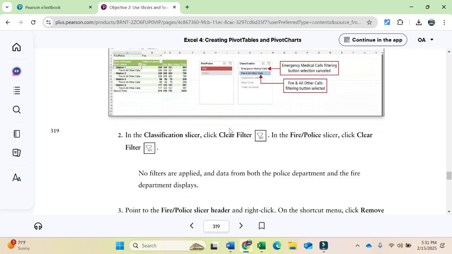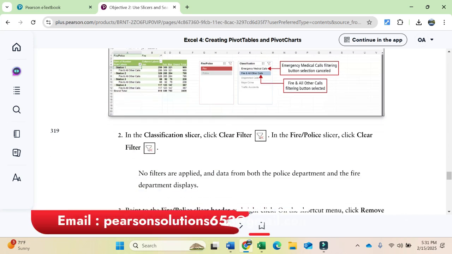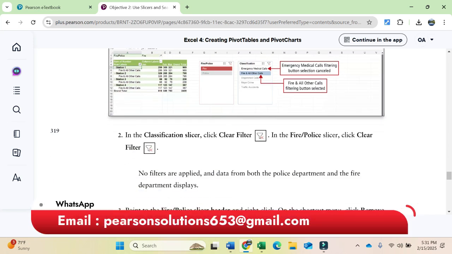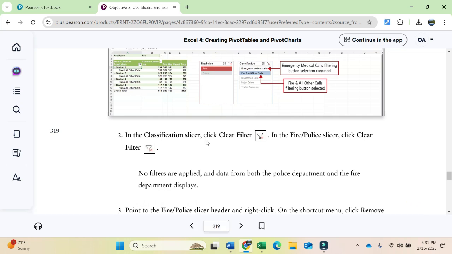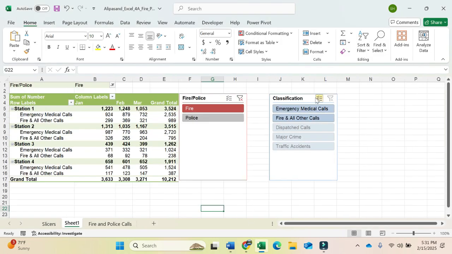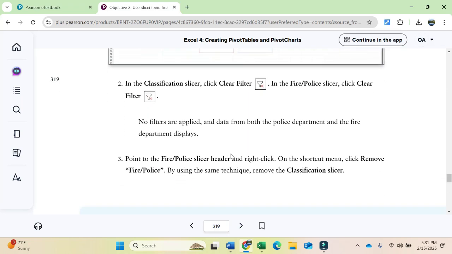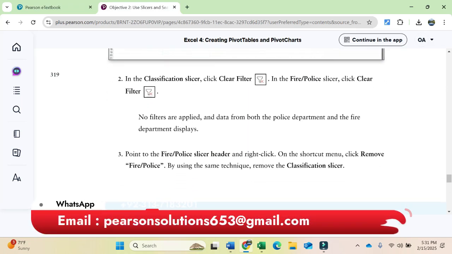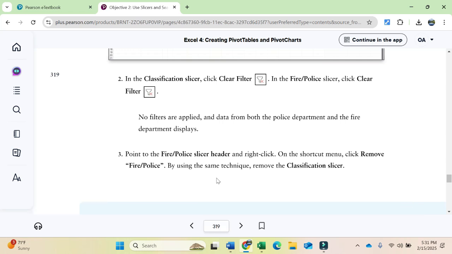So I am moving in the right way. In the classification slicer, click clear filter. We have cleared that filter. Point to the fire police slicer header, right click, click remove.